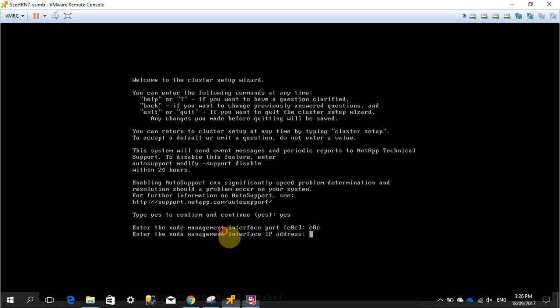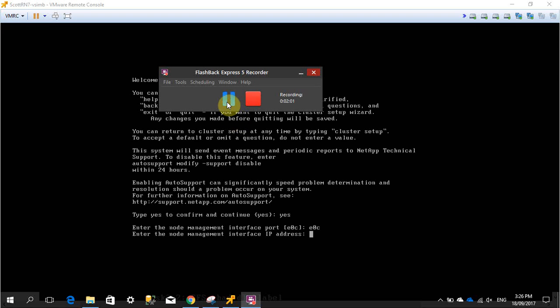So the next part will be the node management IP address, which is basically the node that can manage the storage. But when you're using Internet Explorer or Firefox or whatever browser you're using, you put in your cluster management address, which is what I set up later on in this. So yeah, I'm just going to pause again and enter this IP.